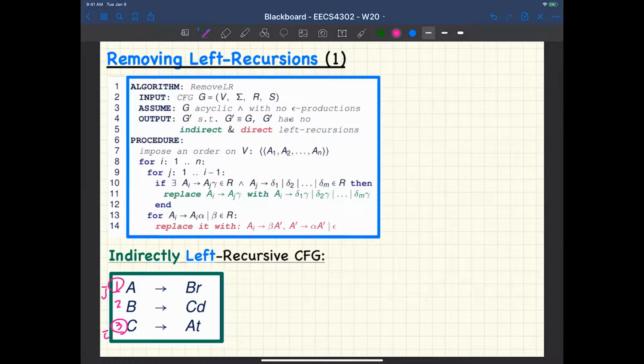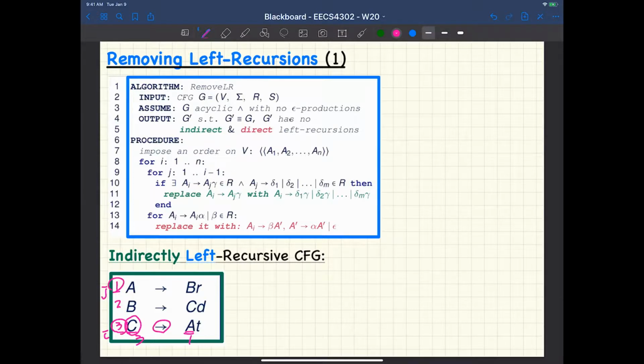In that case, you can see C basically produces A. C has an index 3, A has an index 1. So that means now C produces a different variable, which means we have a possibility of entering some indirect left recursion. If you see the textbook, the way to describe this algorithm is called preventive, which means we don't necessarily find the left recursion and then remove it. We just prevent that from happening.